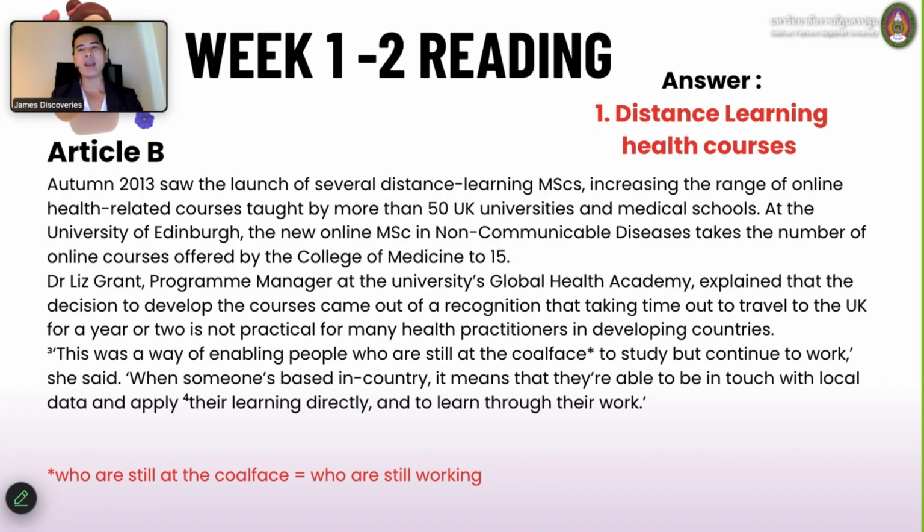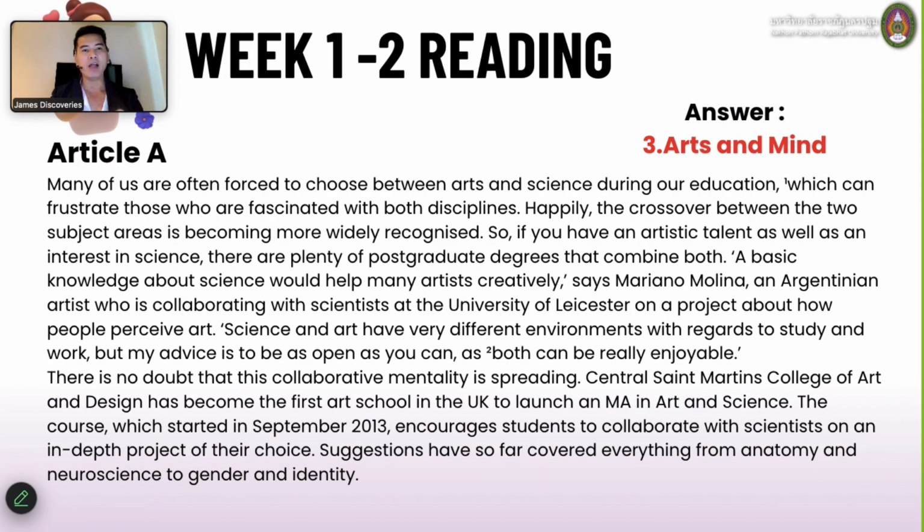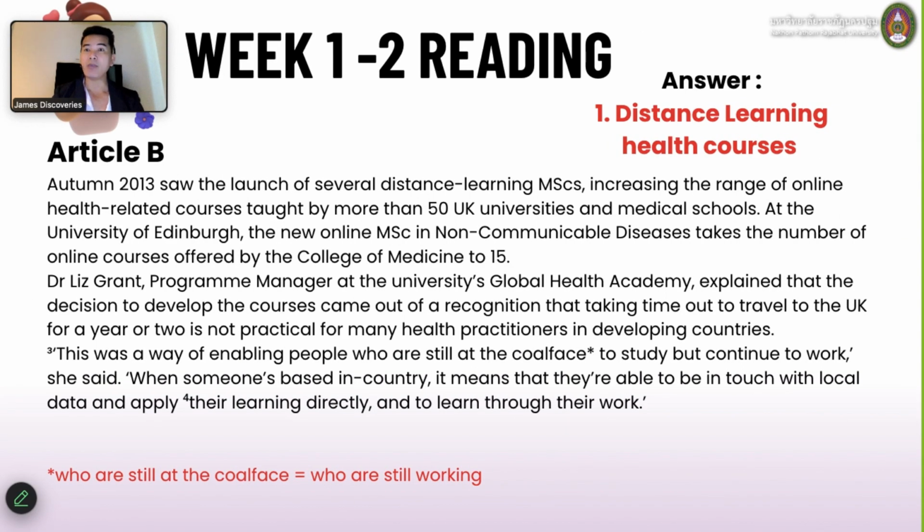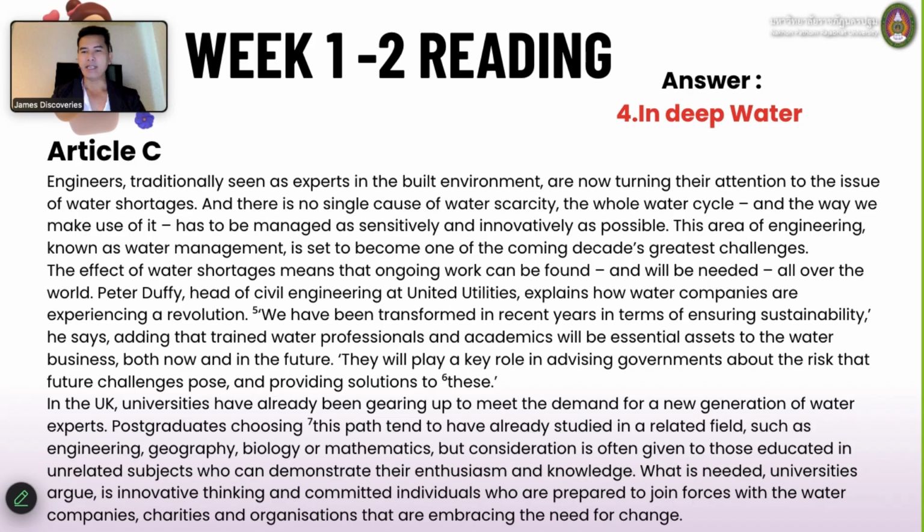Now, let's match Article C. What do you think? We already have number three for Article A, and Article B, which is number one. So we have two and four left. Article C, which is it? Is it two or four? Yes, very good. It's number four, in deep water. This is talking about the environment, turning attention to water shortages. That's why this article matches the title in deep water. So please read this one because I have questions for you later on. Please give time to read, okay?